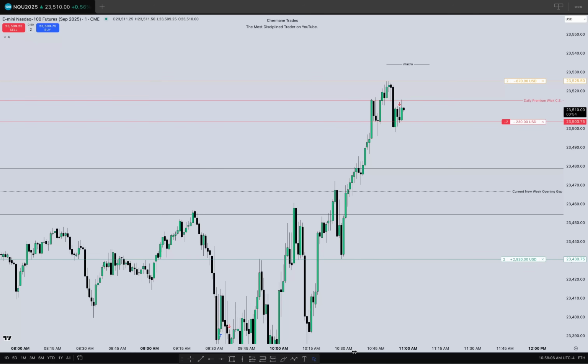And if I put the quadrants back on there, we have the lower quadrant of that wick on the daily chart, the midpoint, and then the upper quadrant. I like how we ran up, failed to reach that upper quadrant of the wick, and then we displaced lower, leaving a fair value gap. I like that.